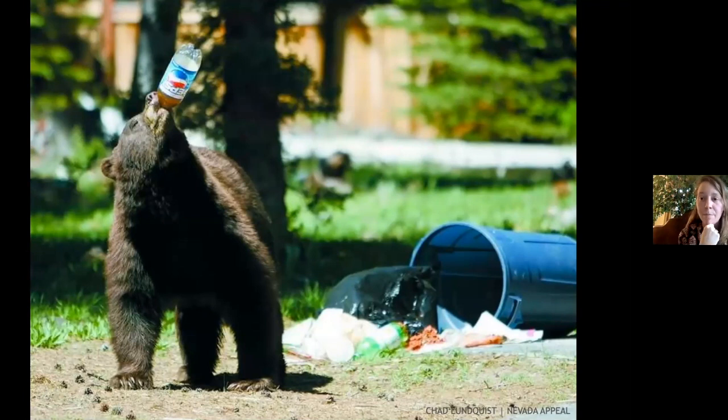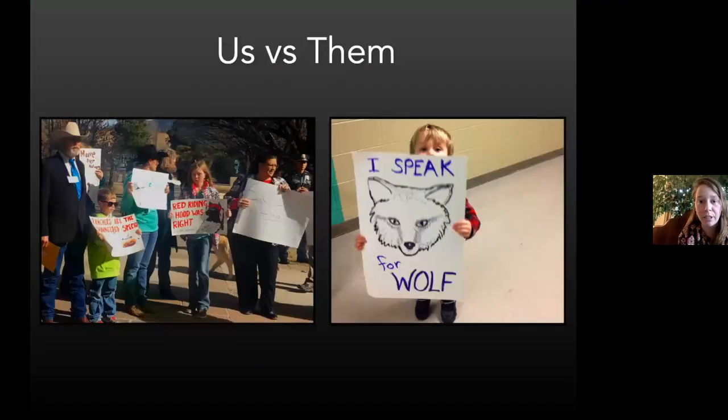And that happens, but really the biggest things that get in the way of making decisions and creating legislation and good policies and practices to promote coexistence is another kind of conflict. And that's conflict between human groups that have different perceptions, different values, different ideas about how we manage wildlife or how we conserve wildlife. So this us versus them dynamic often comes into play. And so a huge part of coexistence and addressing potential conflict is addressing the conflict between human groups. So this is a large part of what we do, is trying to bring people together to build trust, to collaborate, and create a safe space where everybody's voices can be heard and we can move forward.